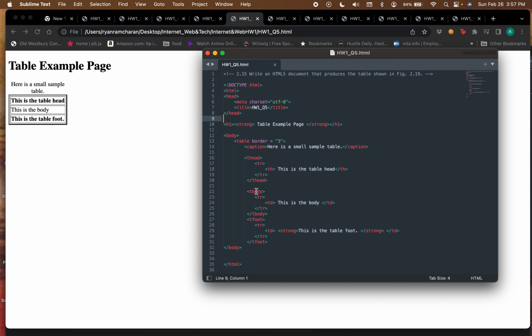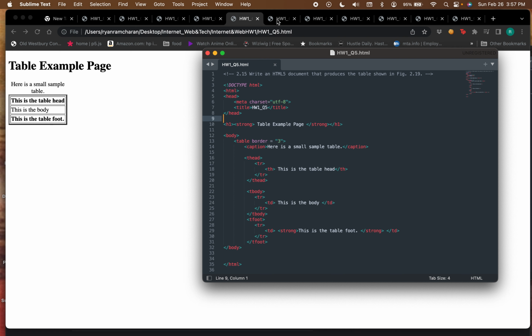Then T body, what will be in the body of that table, and this is the body. TD is just to input that. And then T foot, at the very end of the table, this is the table foot, which I made bold because that is how it was in the example figure 2.19.